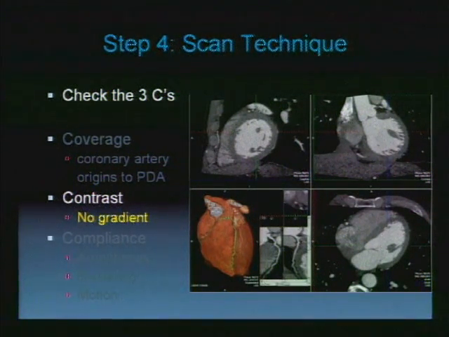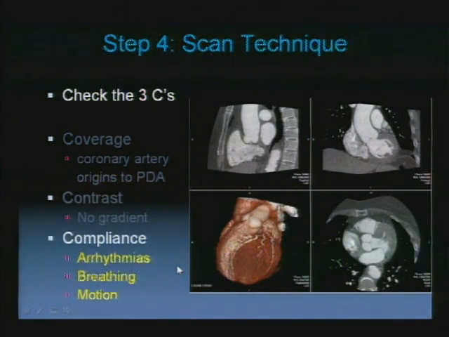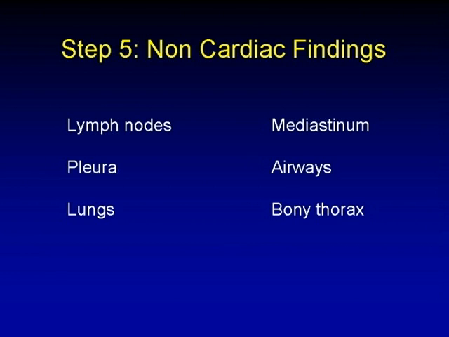The next thing is we like to see that we don't have a contrast gradient. Because we scan so quickly, and as Sean said, with a large area detector you can do this, you don't see a visible contrast gradient going through this scan. Then you know you've got good fidelity images. And most importantly is what the patient does: have they breathed, have they moved, or is there an arrhythmia during the scan? So before you start analyzing things, you've got to make sure that your technique is robust. Otherwise, you're going to get in trouble and you're going to start misdiagnosing things.